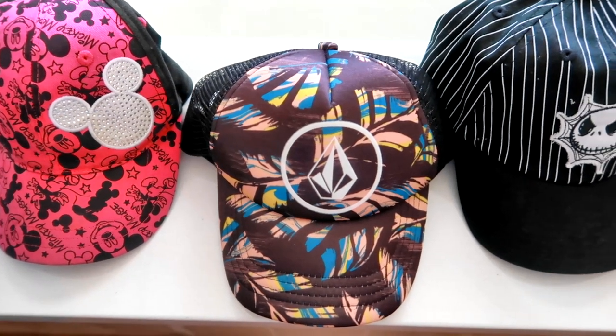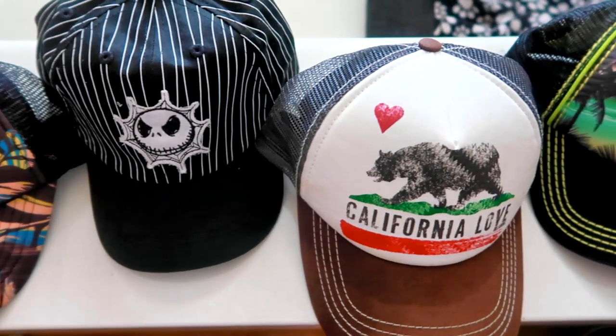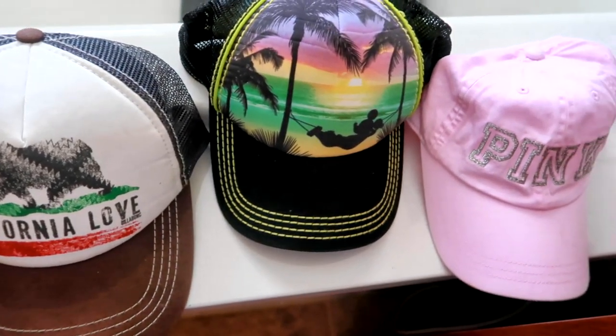Number five is hats — I love baseball hats! You'll notice I wear them in a lot of videos, especially when we're out for the day. Bill has gotten so good at video recording that I can wear hats and he still gets the perfect shot. I usually get hats at the Cabazon outlets for about $10. This is a Volcom hat; I also have a Billabong hat and my Disney hats that I love.